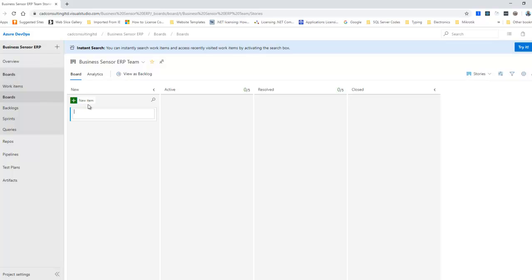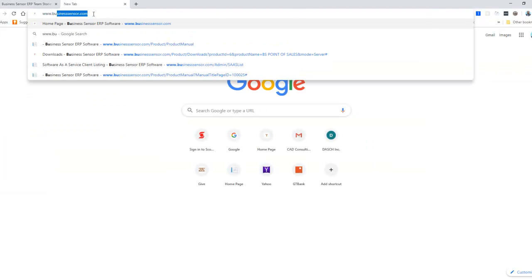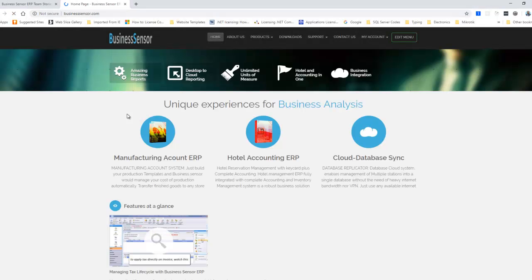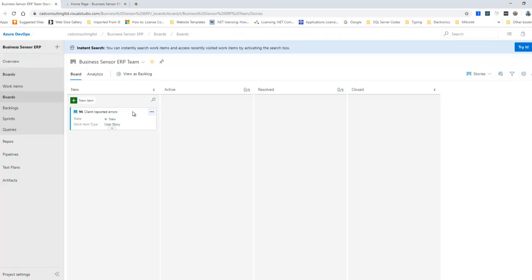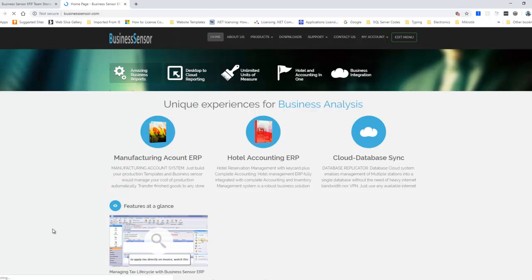So let's say client reported errors. I think that time we have categories of errors. Let me see what we have. I think there's a script slowing down the site, I noticed yesterday.